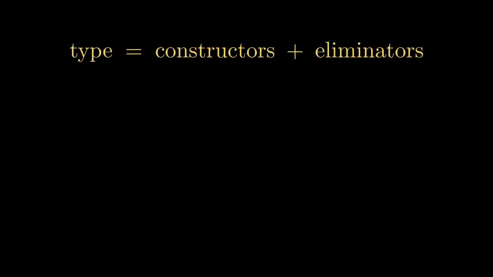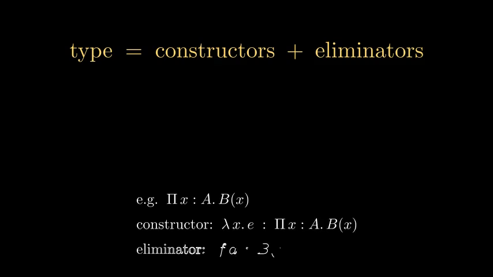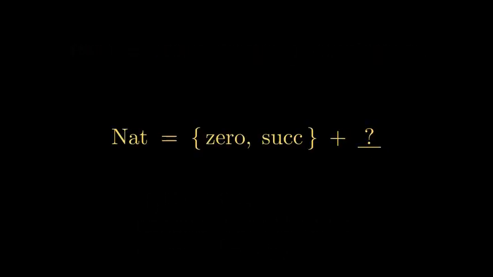Constructors and eliminators are how any type in type theory is defined. One side builds values, the other takes them apart. What makes a type inductive is that you only declare the constructors and the eliminator comes back for free. We'll see what that looks like for pairs, sums, booleans, and numbers. And recursion and induction will follow.